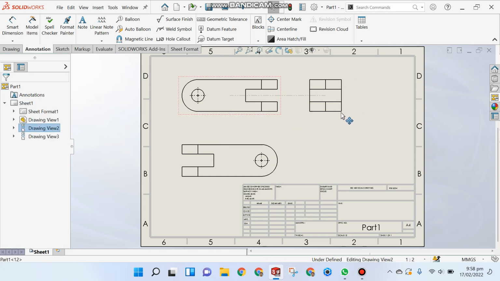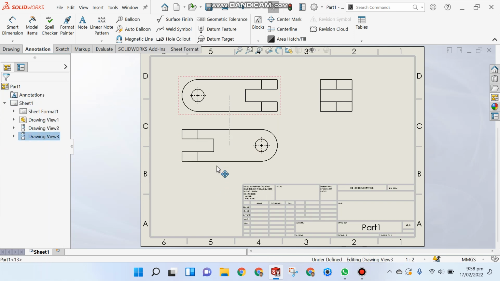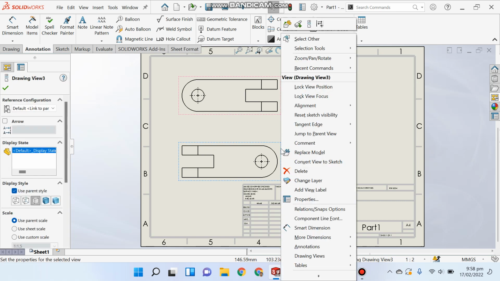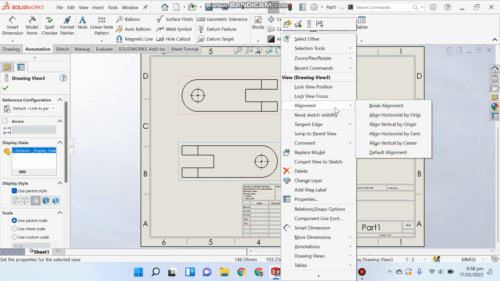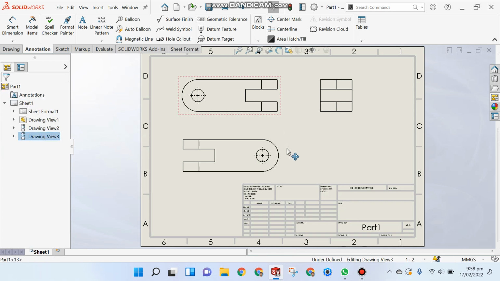You will see that the other views have limited motion because they are dependent on the parent view. If you want to break this alignment, just click on the other view and go to alignment and break alignment. Now you will see that this view moves freely.